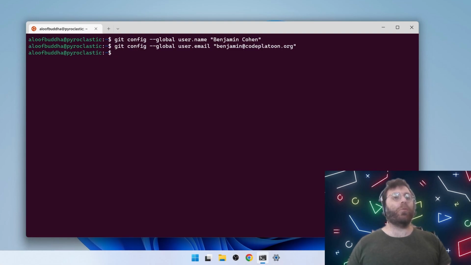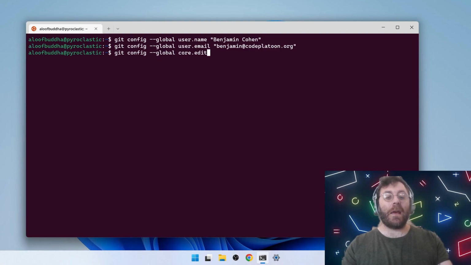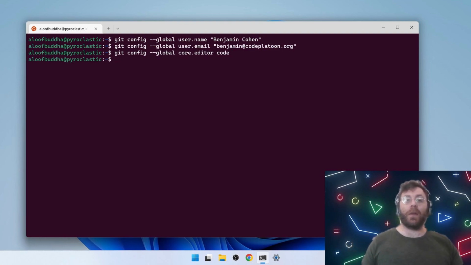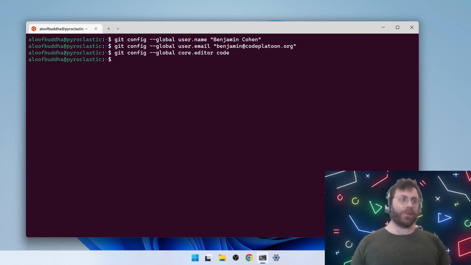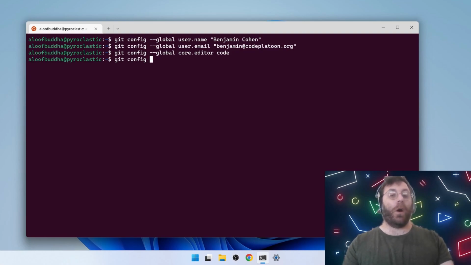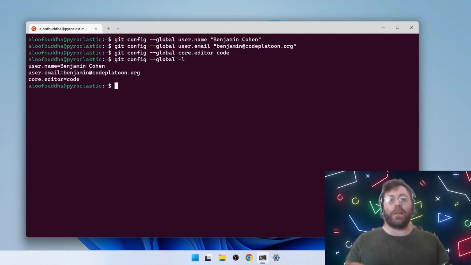We haven't downloaded Visual Studio Code yet, so I wonder if this will work. But the next thing I'm going to type is git config --global core.editor, and then the word code. So I think that's not going to quite work yet because we don't have that program yet, but we're going to get that program soon, and hopefully everything will work. And then if I want to see what Git thinks based on everything I just wrote, I could say git config --global -l, and it's just telling me that I typed some information, and that's what it thinks. Cool.